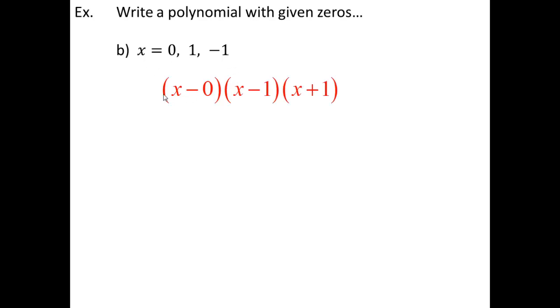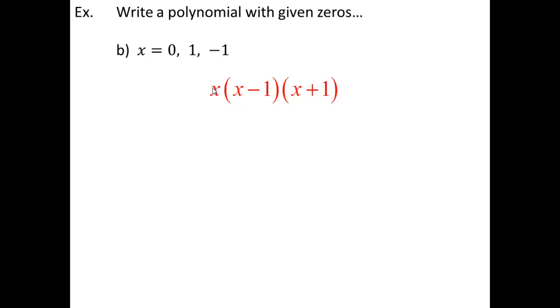But then I realized x minus 0, well, that was a waste of energy to write x minus 0. Anything minus 0 is whatever you started with. Don't write x minus 0, just write x. Remember when we were solving by GCF, when we factored out an x, we inherently would have had x equals 0 as one of our solutions. So if I have x equals 0 as one of my solutions, then I expect to see just a lonely x sitting outside the factorization.